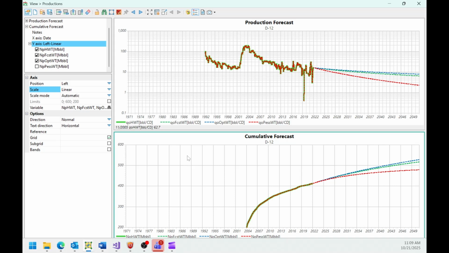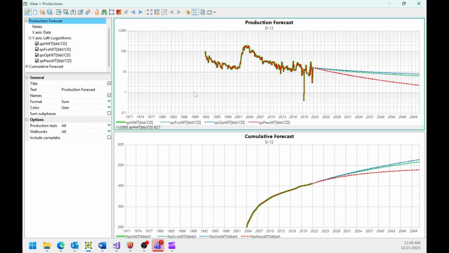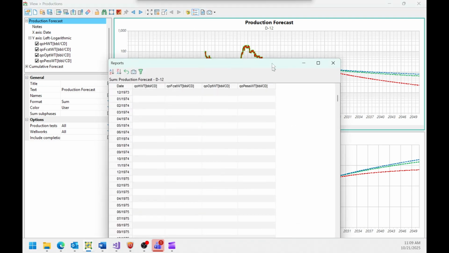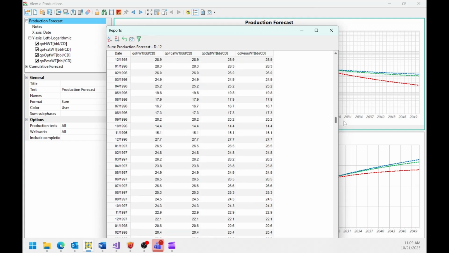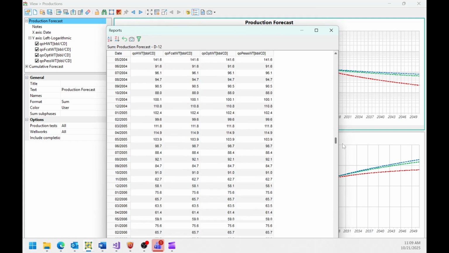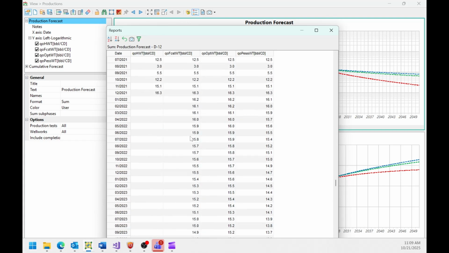Something that is useful as well is that, before we leave, you can access this with reports and see the production and the forecast for the different dates. You can see that up to the present all of them are going to be the same because all of them have the same information saved, but after this point all of them will diverge from this production here, and we will have different results from here onwards. So that's something useful to see. You can do it if you click here.